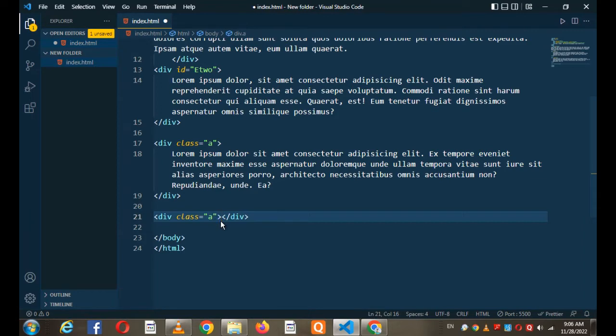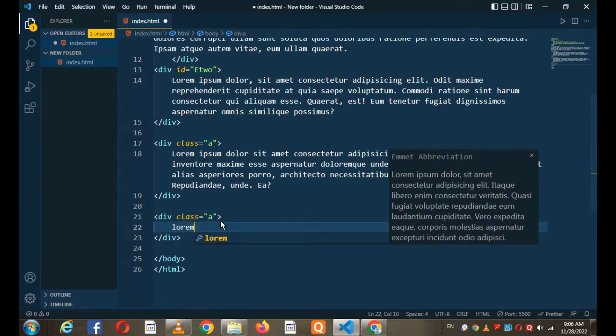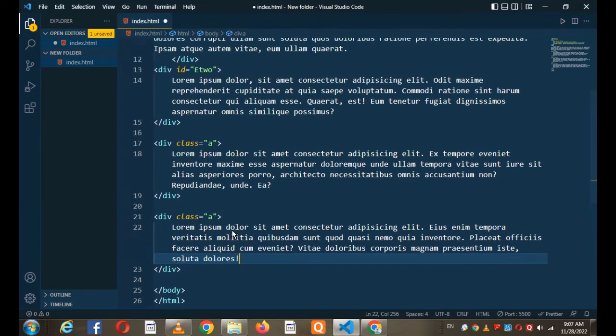Classes can be used if you want to give the same color, so in your code you can use these classes or create different classes for multiple elements, and you can give the same color wherever you want.